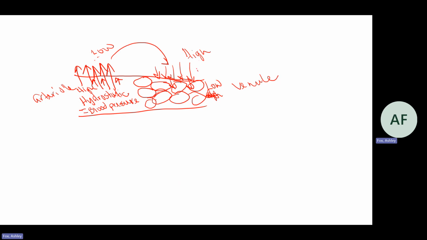So this is going to be where you have blood colloid, colloid meaning the proteins, osmotic pressure. So colloid is all the other stuff that's in blood, and it's going to be in higher concentration in here, but the fluid amount is low. So it's going to want to come back in and it's going to bring waste and carbon dioxide with it. So that's going to be the reabsorptive side. And then this is the filtration side.